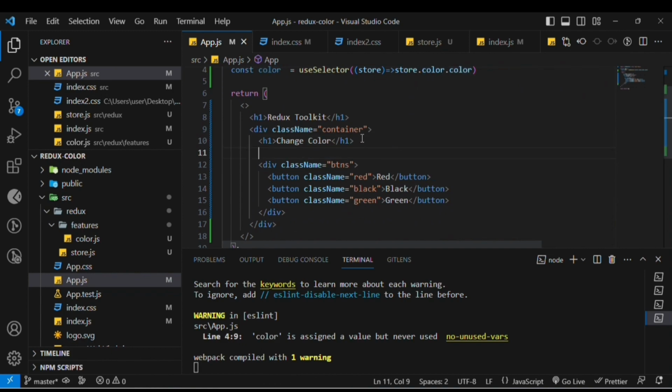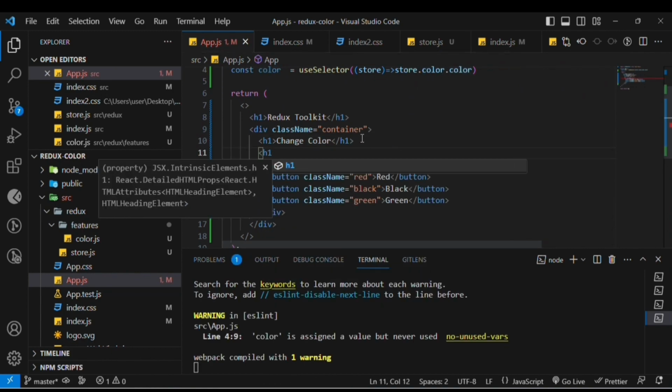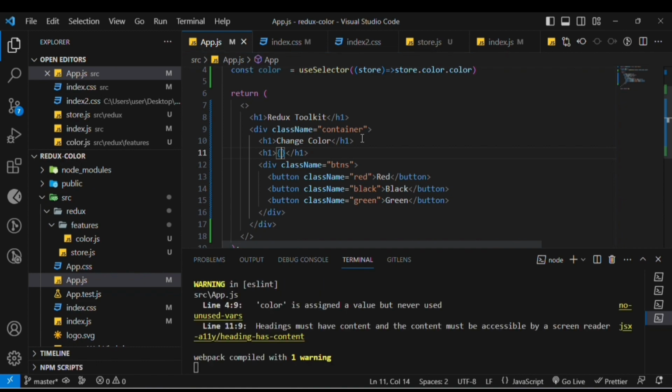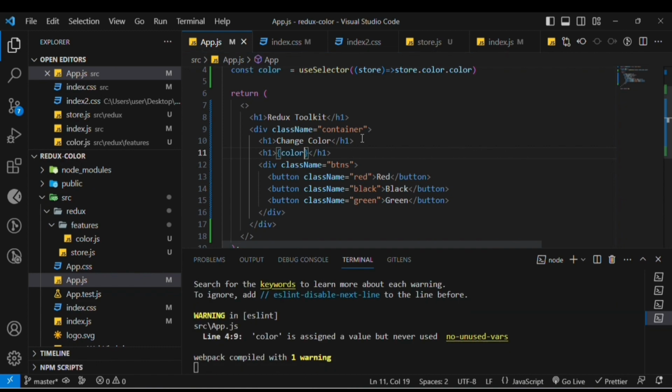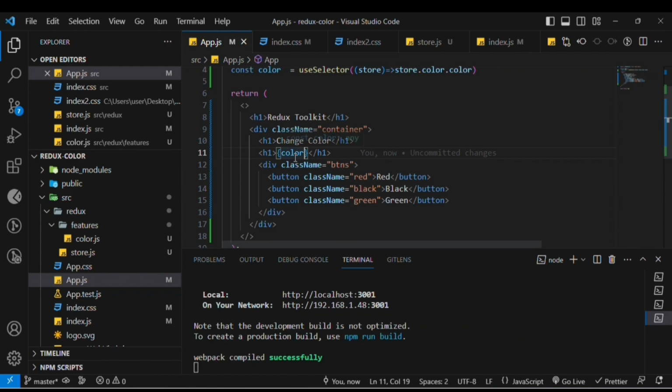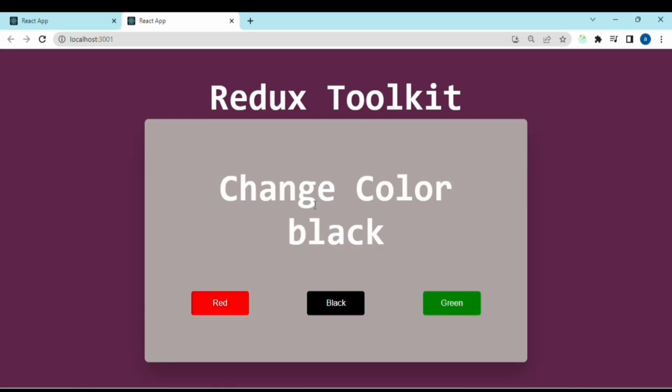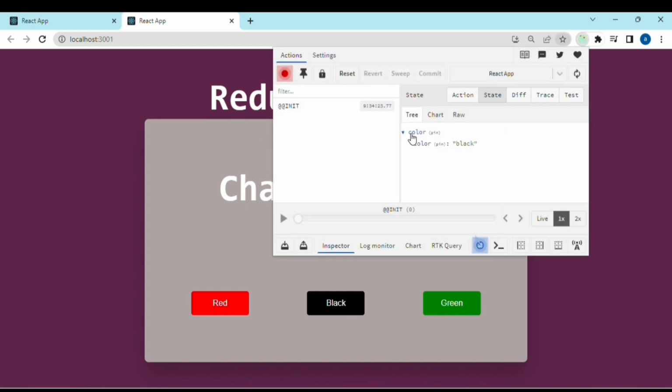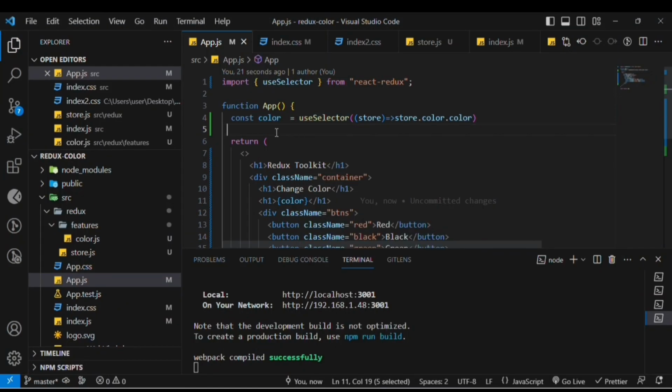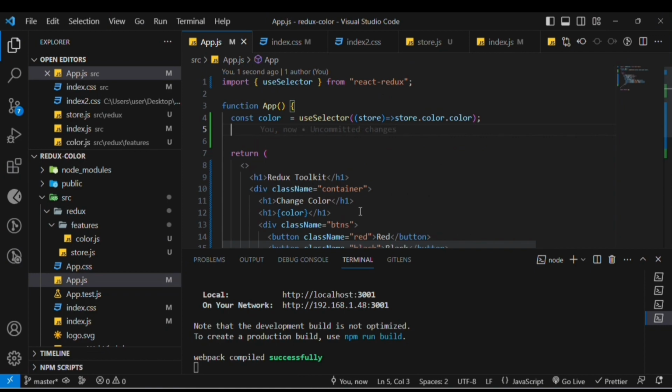To check it, just simply write one more h1 tag, and like this we can write our variable to check what we are getting in this color. See, we are getting black because our Redux DevTools are also giving us this black, which is the color of our store. So to access this black color, we can simply write store.color in our useSelector hook.